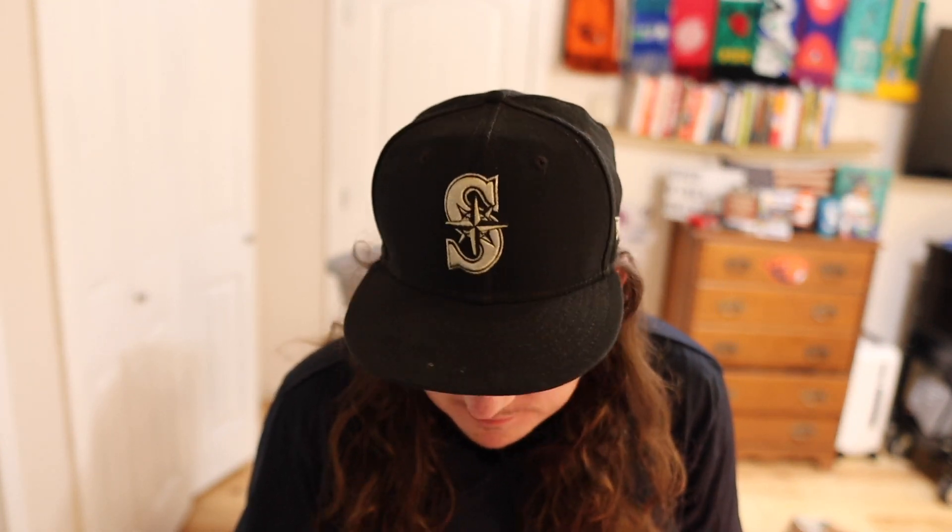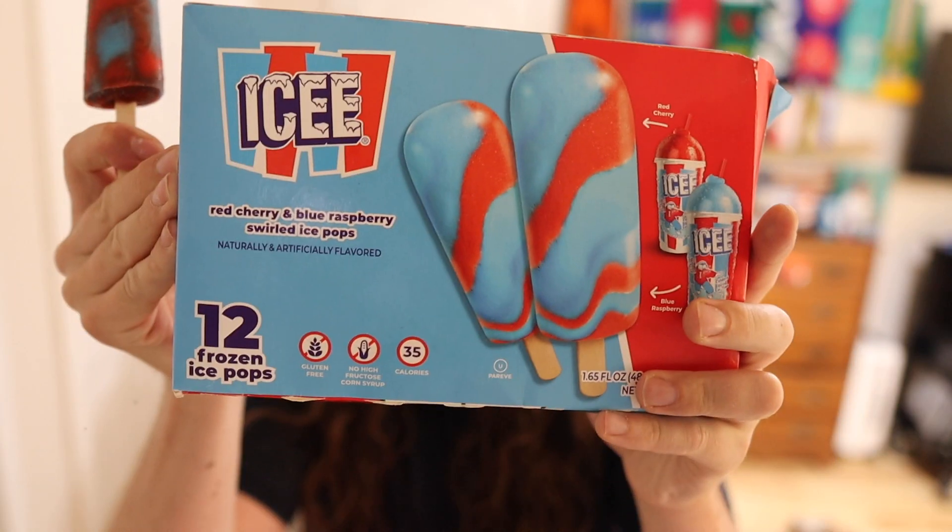This thing right here, just like an Icy. Tell you what, I know most of the United States or wherever you're at, it's summertime — it's probably like a heat wave. You know, you have to try it, guys. You have to try it. Great summer day treat. I highly recommend. I'm not sure if they're exclusively sold at Walmart, that's just where I saw it. Run, don't walk to your nearest Walmart and pick up some Icy Pops. Great stuff.